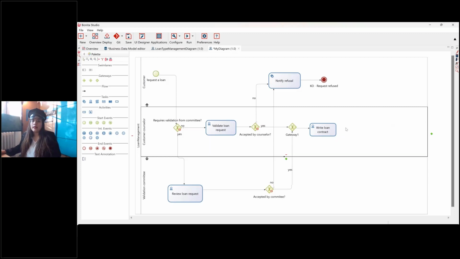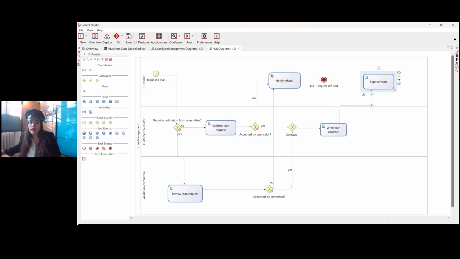Now that we have the contract, then it's up to the customer to sign or not this contract, right? So now the task is going to be for the person, the customer. It's going to be as well a human task, so for signing the contract. Sign contract. Voila, I will just put it a little bit here.